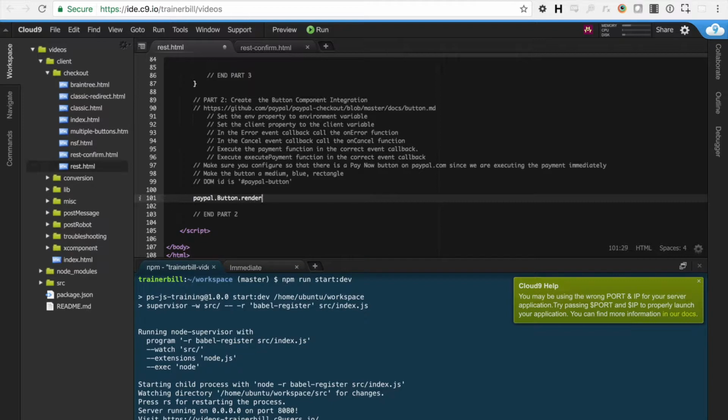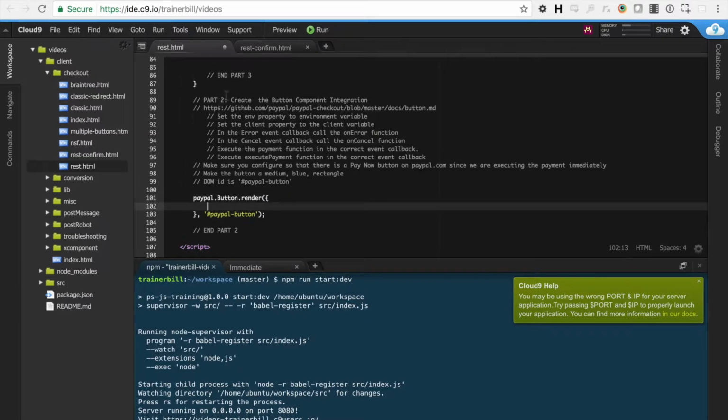Remember, render is the function on the XComponent that renders the button in the iframe. And the argument you pass it is an object, and this is the ID, so it'd be paypal-button. It's just easier for me to get the entire function call and then configure the object.